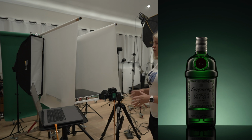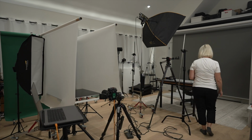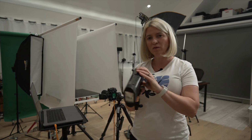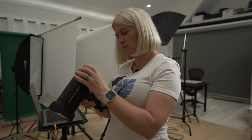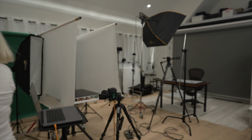Now what I want to do is put a lot of light on the background, and I want this light from the background to bounce back into my bottle and really make that bottle glow. So I need a light for that. For that, I will be using another AD200. And let's see. I'm going to put this on a 5-second delay, and I am just going to go and point it at the background.